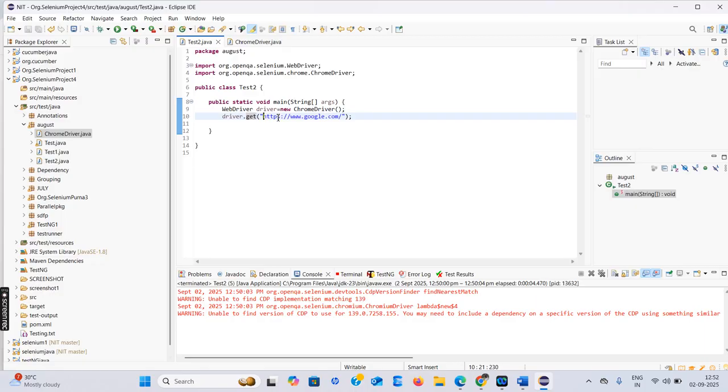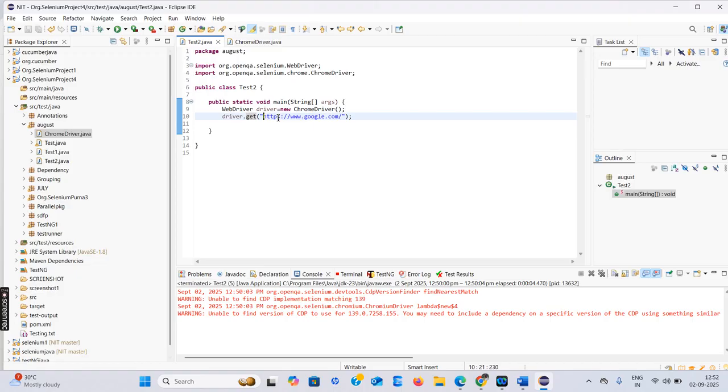Close, quit, switchTo, get, navigate to, manage, getPageSource, getCurrentUrl, getWindowHandles. These are the 11 methods that come under the WebDriver interface. WebElement is also available, and that is also an interface. So those are 14 methods. We can discuss those methods in the next class.